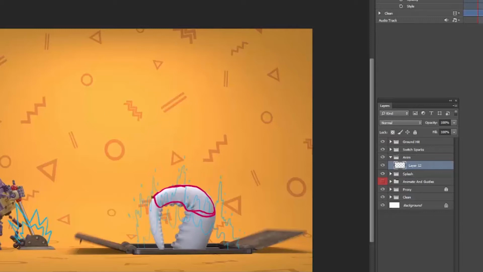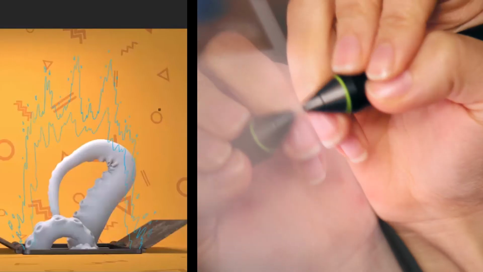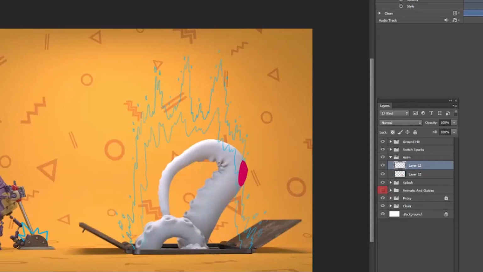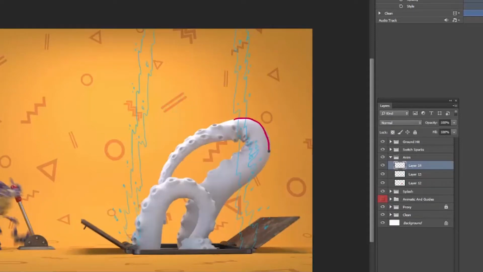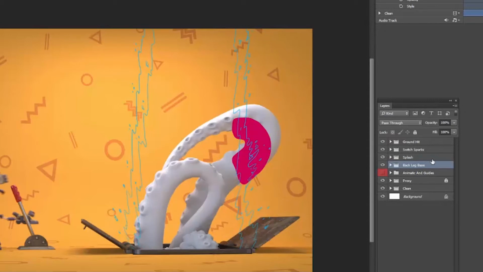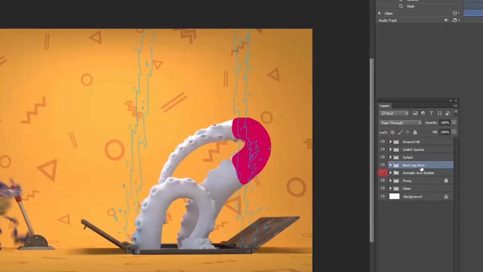Alright, so all we're doing here is adding a 2 frame exposure. We're tracing around the edge of the tentacle where it's exposed, beyond that water line, and then we're going to use the magic wand, which is the W key, to select that inside area, and then just use that expand to fill action that we made in an earlier lesson to fill in this solid color. And all we're going to do is repeat that process over and over again, every 2 frames like this, until we get to the very end of this animation.